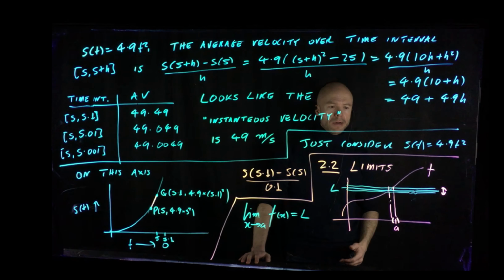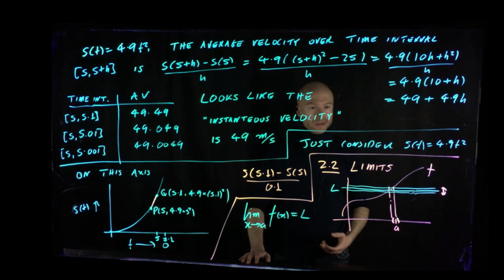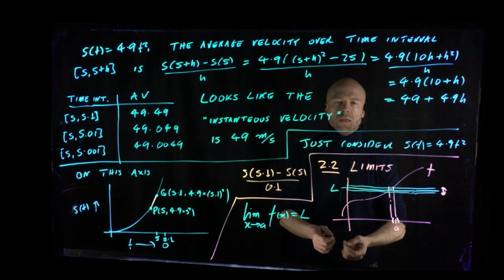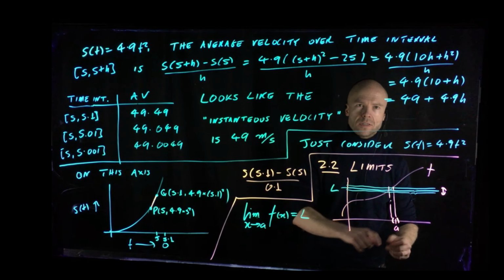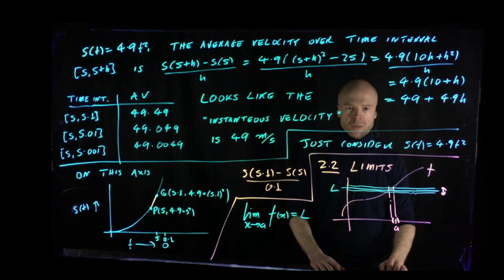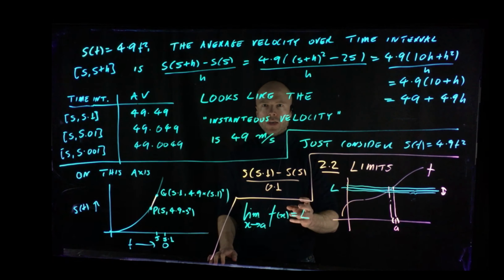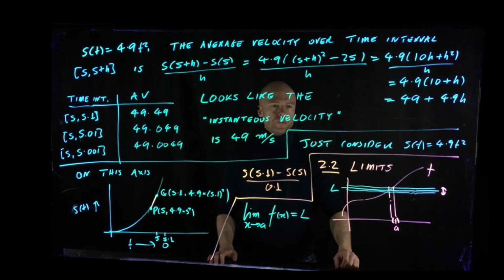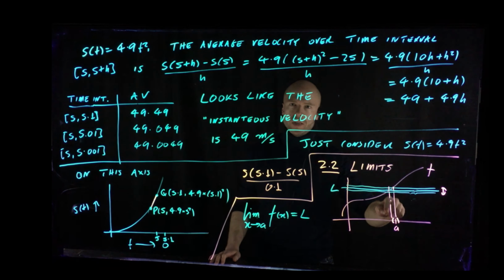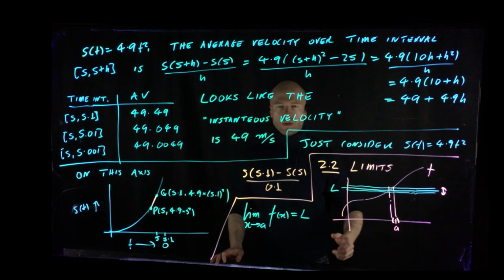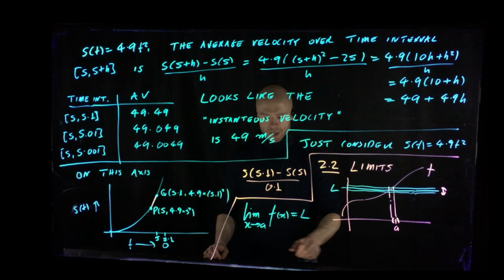Now, how should we start talking about limits? We're going to start talking about limits in terms of functions being close to some particular value L as x gets closer and closer to some particular value A. And the first thing to notice is that we're not going to care about the actual value of the function at A. So that's not going to be part of the definition of limit. But we are going to care about values of x which are very close to A but not equal to A itself.